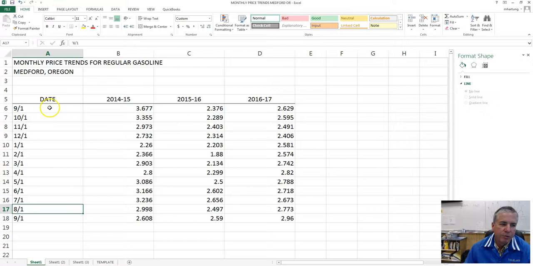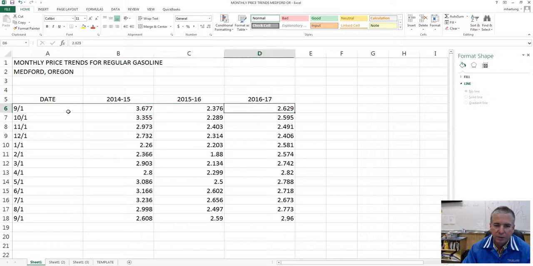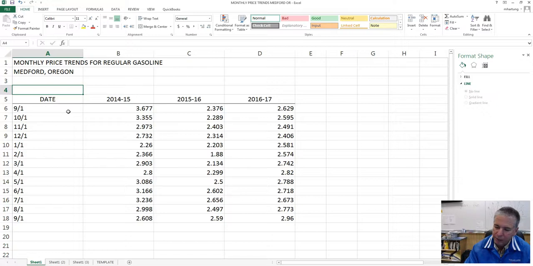And what I want to show you here before you start doing the dates is that we're actually going to format these as labels rather than as numbers. So I need to show you the special character that we use to indicate that we want it to be a label. Because normally if we go in there and put in just 9-1, it believes that I want that to be a date. And a date, as you will recall, is actually a value.